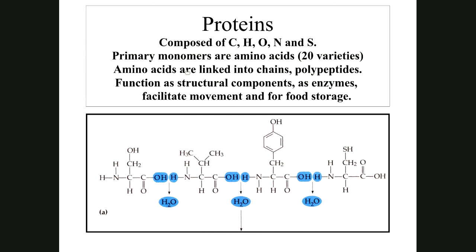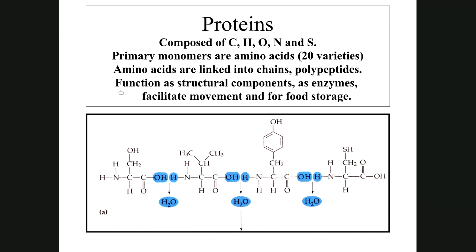Amino acids are linked into chains called polypeptides. Poly means many. Peptide is the bond that's forming between the two amino acids when they're joined together. It's a peptide bond. So many peptide bonds form when you join amino acids together. Remember, I told you to use poly for 3 or more, right? Because you can have a dipeptide. That's just 2 amino acids put together. But a polypeptide is 3 or more.